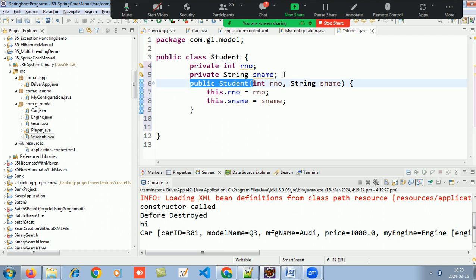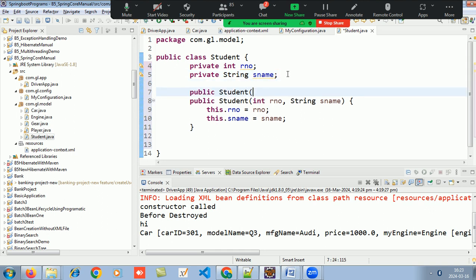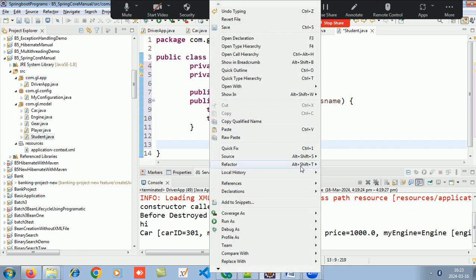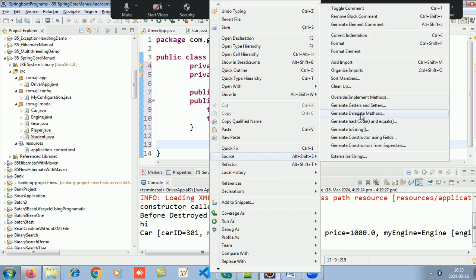Now if I want a bean, an object of this, I will not use the new keyword, neither will I create a bean for it in the application context, but still it will give me that object.